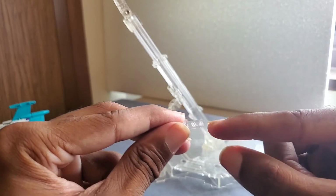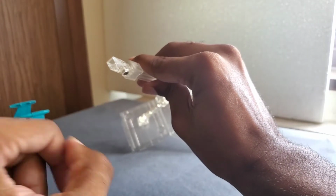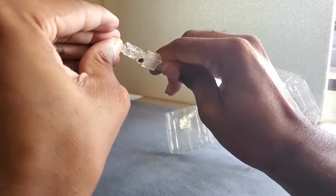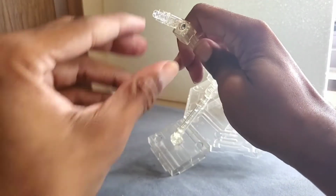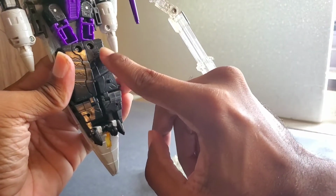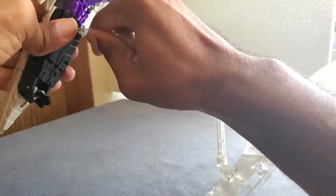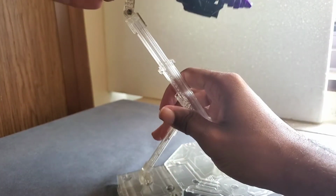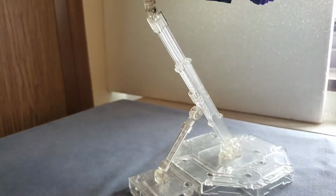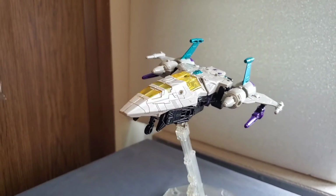So what I did was I took a nail clipper and I clipped this off to make it fit into this square. Let's see. Focus. Right? So this goes in here now. And this is a 3mm circle, and I was able to use this screw hole, and you just have to pry it in there. Let me show you how that looks. Let me raise the camera, and this is what you get. In flight mode.